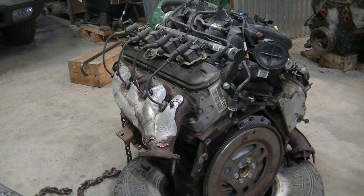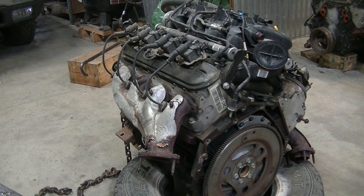I keep saying changing the intake, but I'm not doing that right now. I'm just taking this intake and fuel rail off right now because when we put the engine in, we need to get behind where the intake is to put in a couple of bolts in the transmission, and it's a lot easier without the intake on it than it is with it on. So I'm going to take it off so that when we get the engine put in, we can put the other intake on it with the new gaskets.